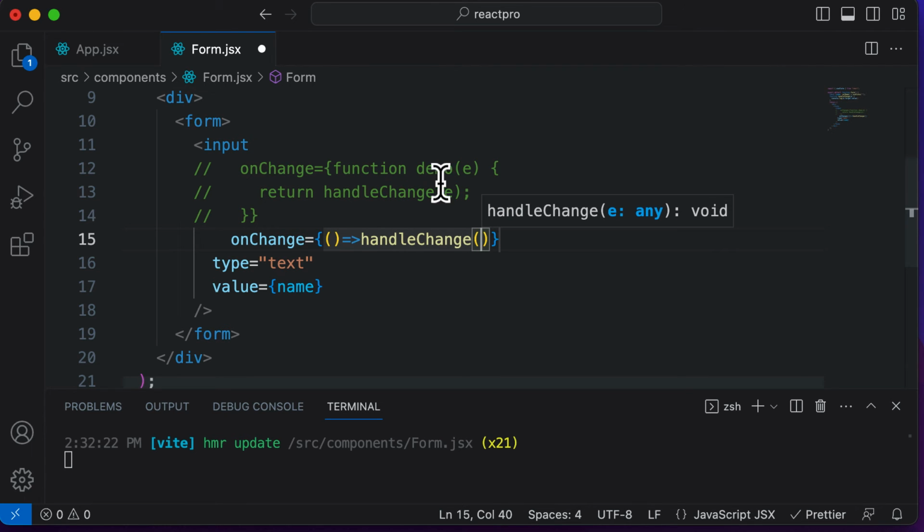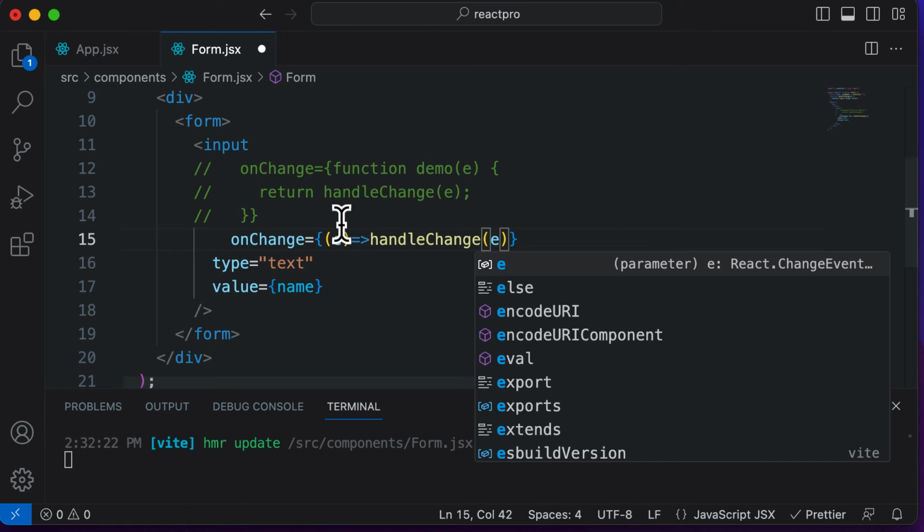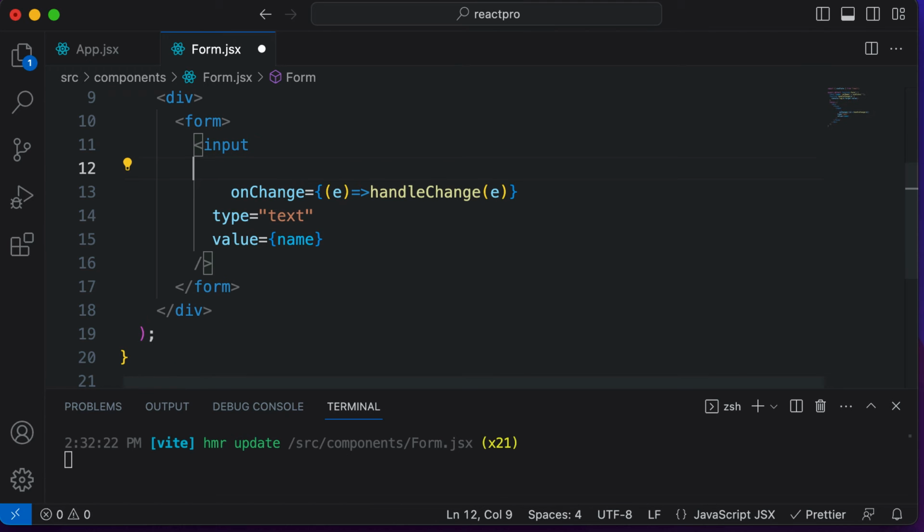And then as this function accepts the event, I will accept the event here and then pass it to this function like that. So this, as you can see, is a simpler way of actually handling that particular event. So now I could get rid of this dirty looking code from here.